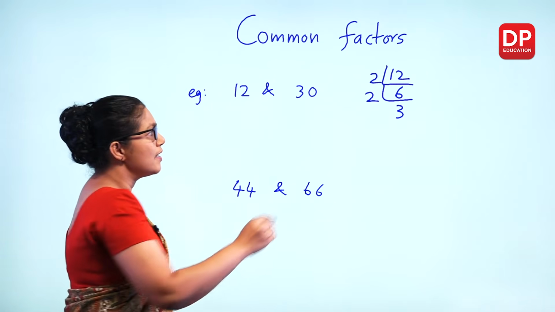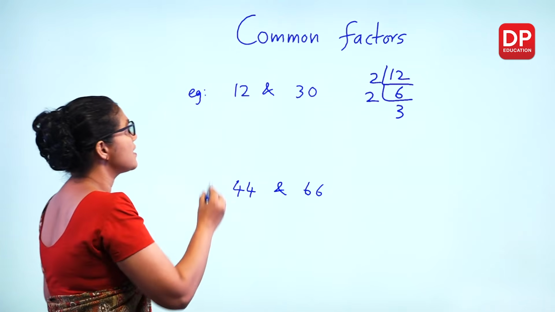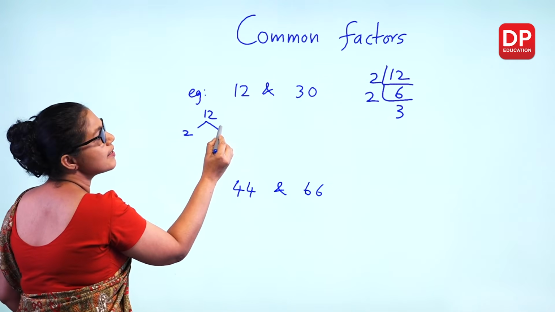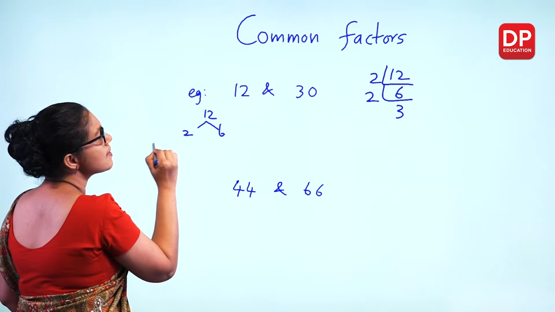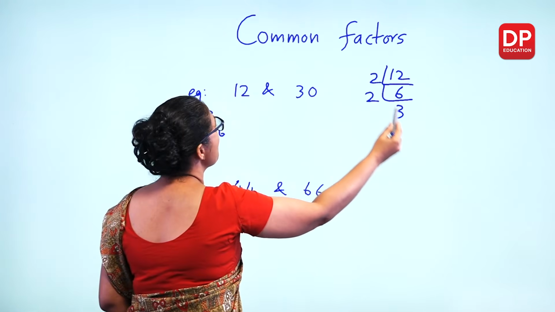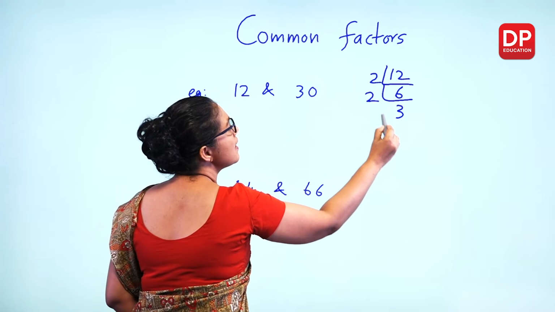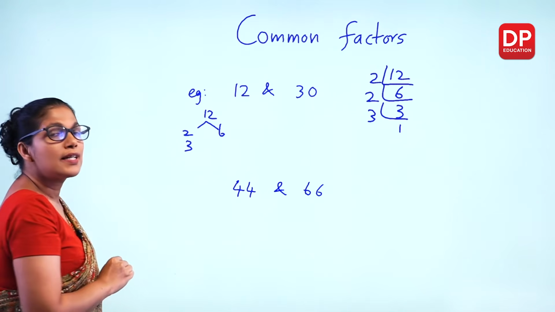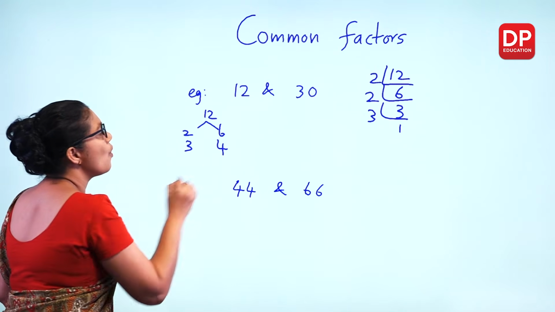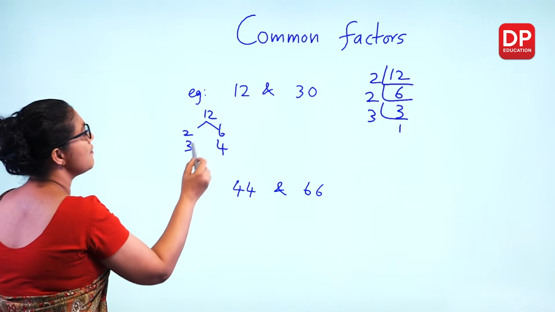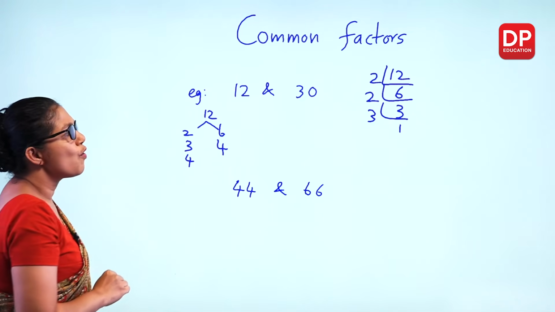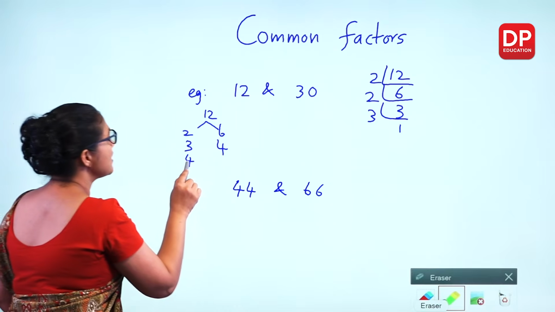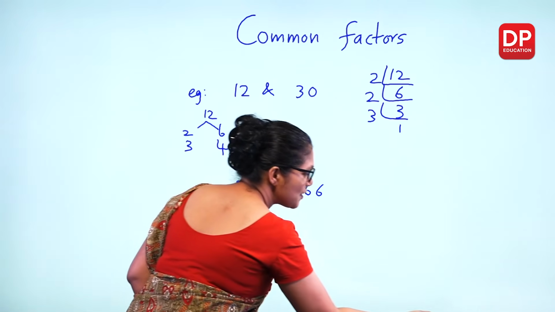You get 3. So here you can write 2 and 6. What's the other number? I can divide by 3 as well. I can write 3 times 4. Again, it's divisible by 4 as well, 4 times 3, so no need to write it again. So 3 times 4 or 4 times 3.